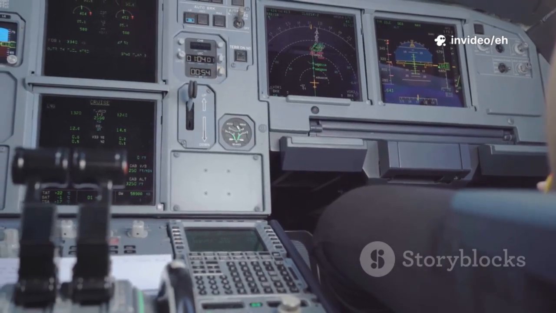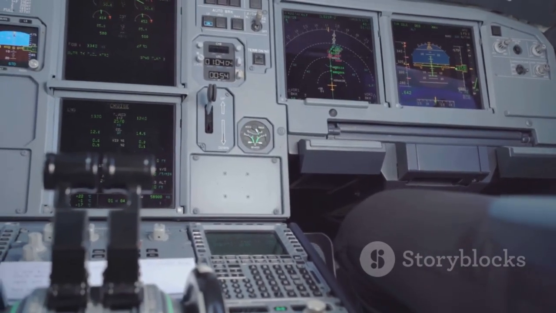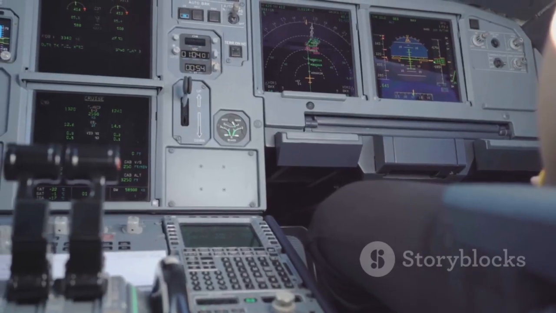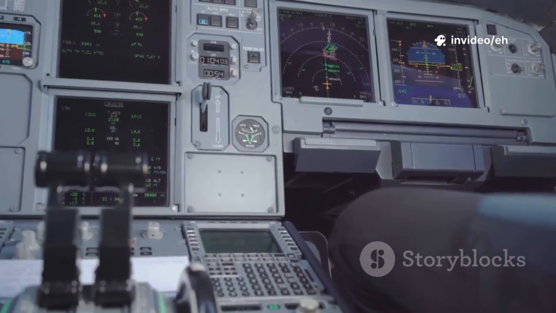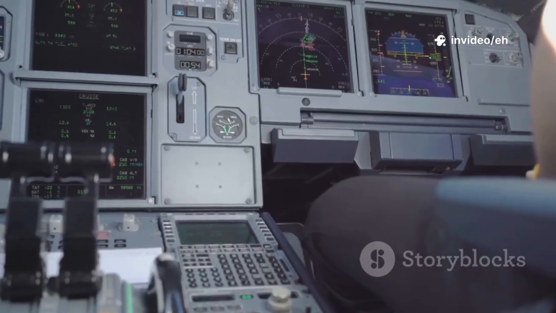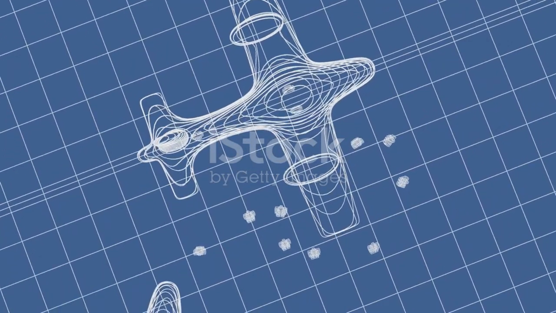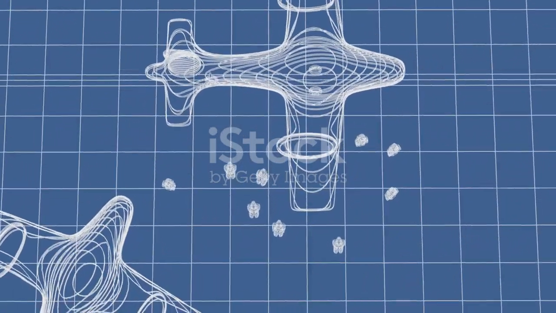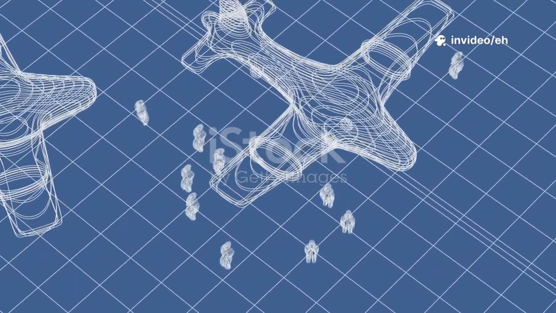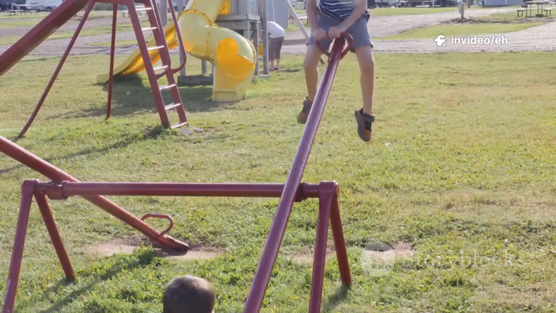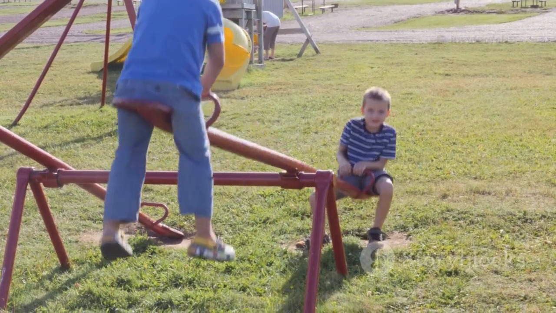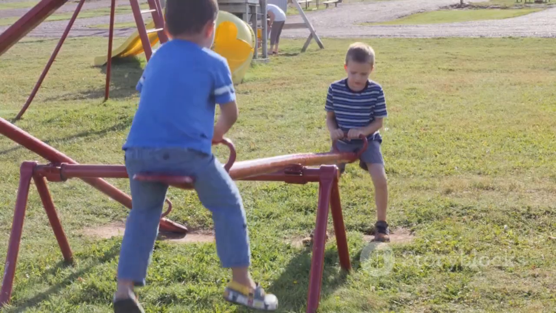The location of the center of pressure, or COP, relative to the aircraft's center of gravity, or CG, is a critical factor that determines its pitch behavior. Understanding this relationship is fundamental to understanding how an aircraft behaves in flight. In stable aircraft designs, the CG is intentionally positioned ahead of the COP. This arrangement creates a natural tendency for the aircraft to return to a stable flight attitude if disturbed. To visualize this, think of two kids on a seesaw. The CG acts as the pivot point, the fulcrum around which the aircraft rotates.